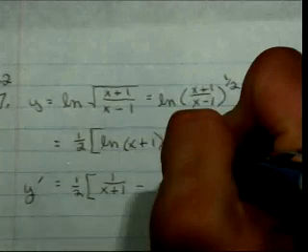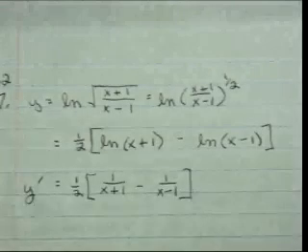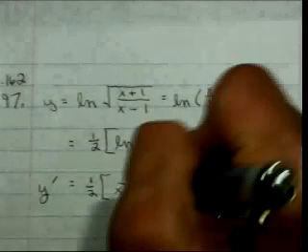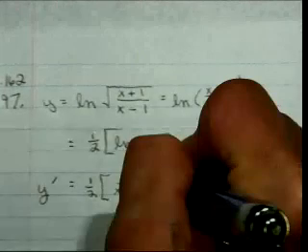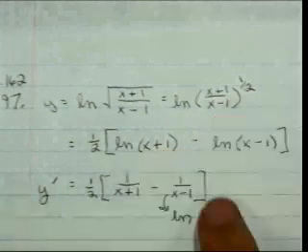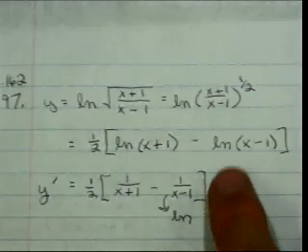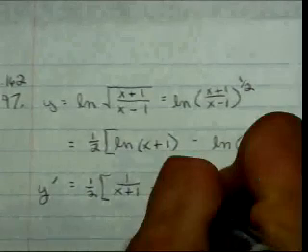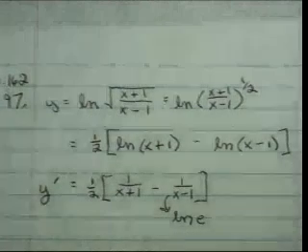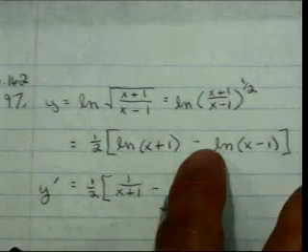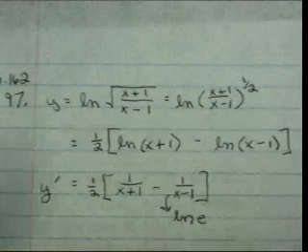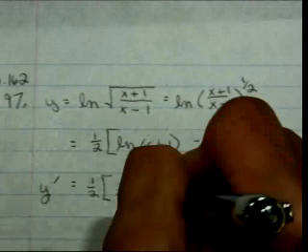You don't have to put the natural log in the denominator. You know what? That's a good question, Kayla. Kayla said, do I have to put natural log of the base in the denominator? What if I did? If I put natural log of the base, what is the base right here? E. And what is natural log of E? 1. That's why I don't have to write it. But it's good to think of that. That tells me that if this had been log base 2, you would have remembered the natural log of 2. All right, so that's why you don't have to write that.